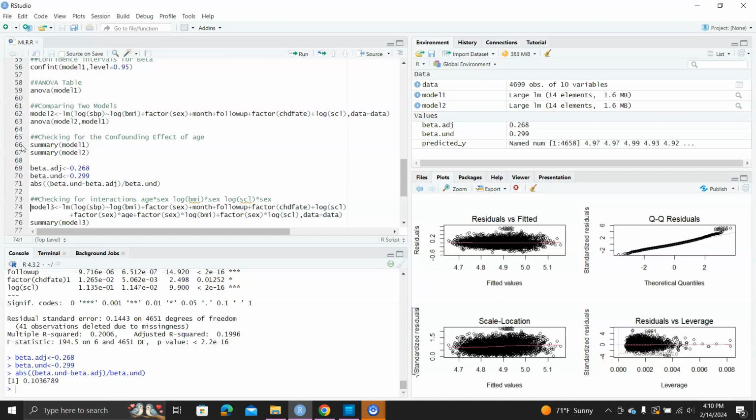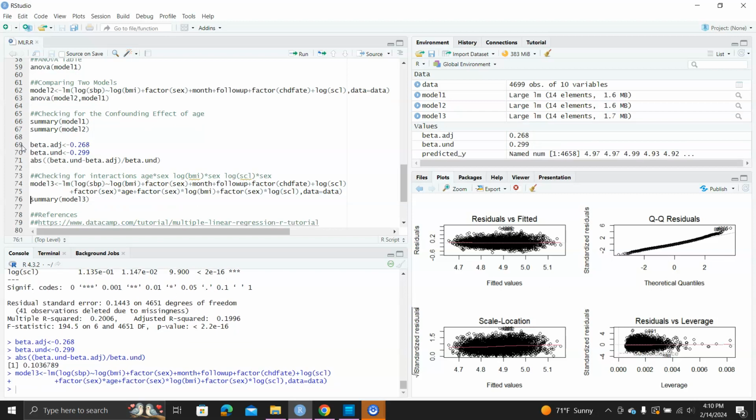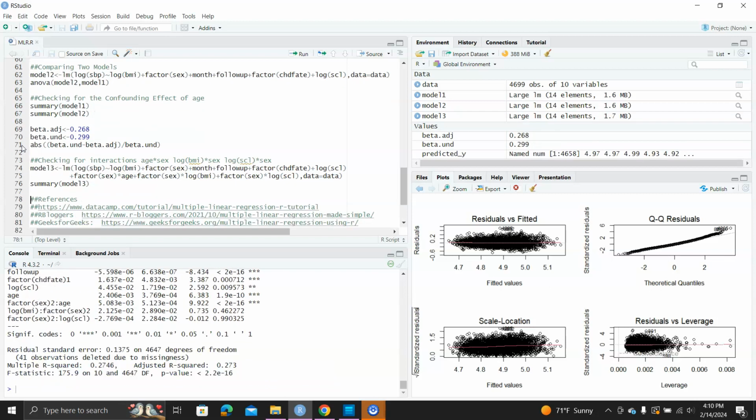Then again, if you are interested in learning about interactions, which sometimes are called moderation, you can easily do this in R by using the interaction term, which is one variable times the other in the model statement. Here you can see the one significant interaction is sex by age.